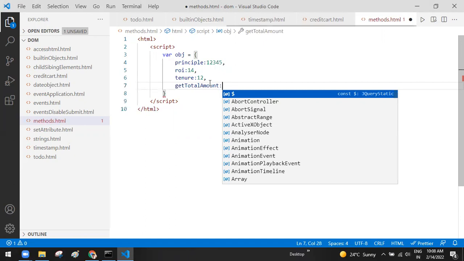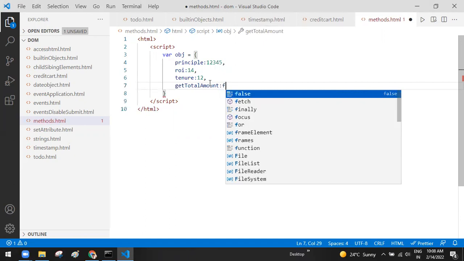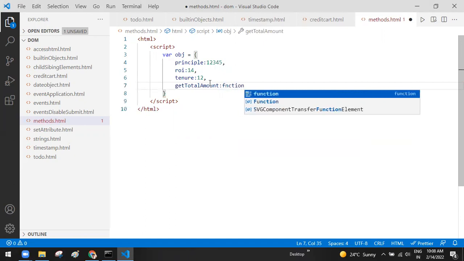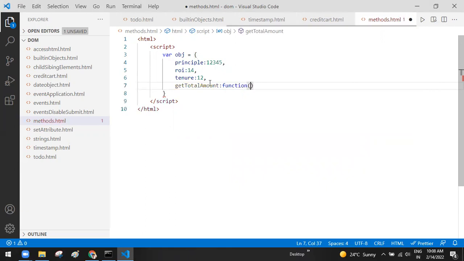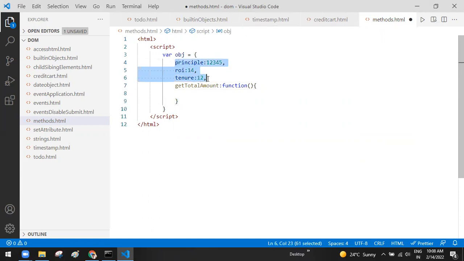is equal to, generally we calculate the total amount from a function, right? Here I have to calculate the total amount of the given principal, rate of interest and tenure.